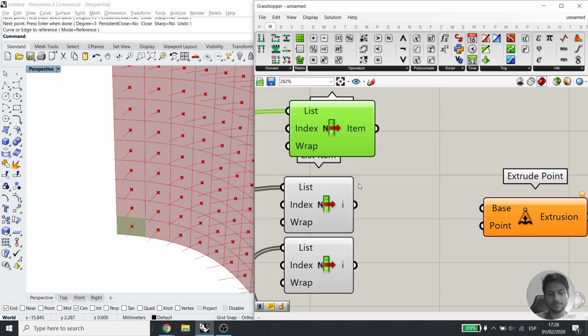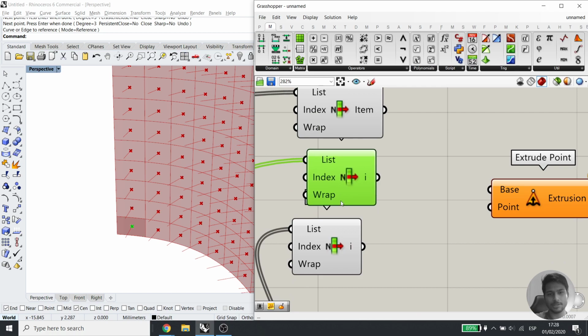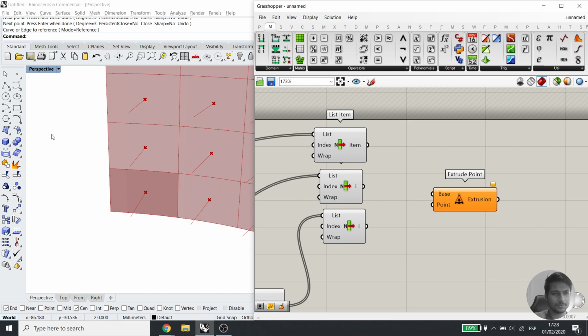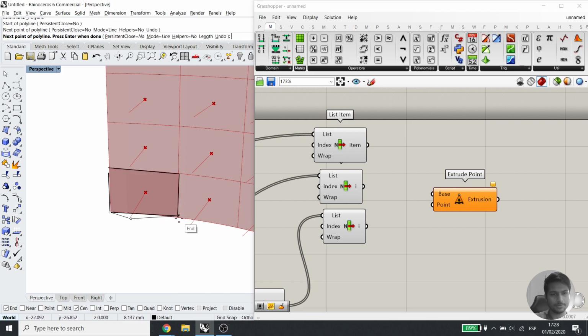So we have the surface, we have the starting point, and we have the line. So what we want to do is, from this line, draw a surface that goes from here to the top of the point, something like that.